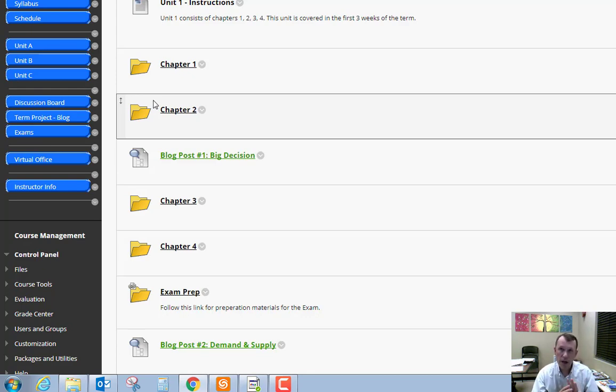Then the other three blogs in the term are going to be follow-ups to that big decision. So it's going to be a continuation of that decision related to supply and demand, related to elasticity and utility, related to different types of market structures. That's kind of how it's set up. So as we get going through the term and cover those topics, you'll have lots of information to be able to say, okay, I see how my big decision was related to supply and demand, or related to the trade-offs and utility, elasticity, all these economic concepts we're going to cover in the term.